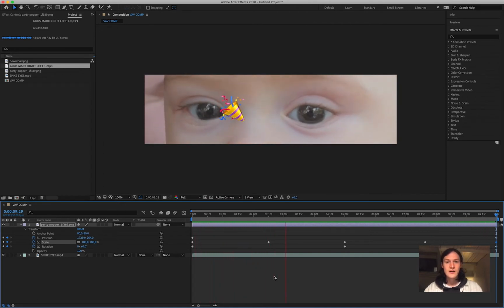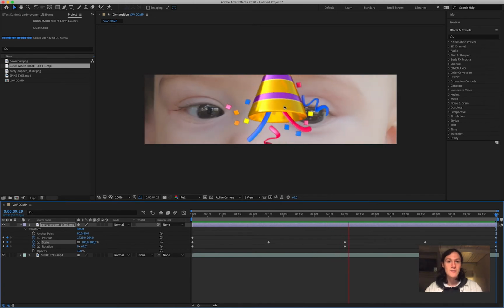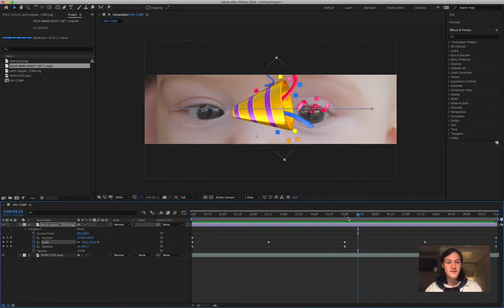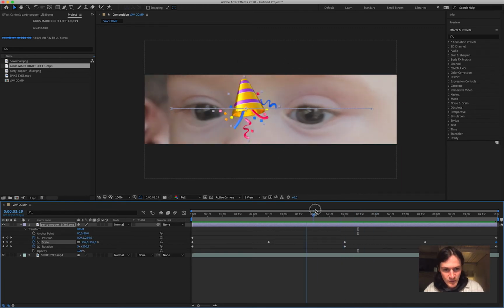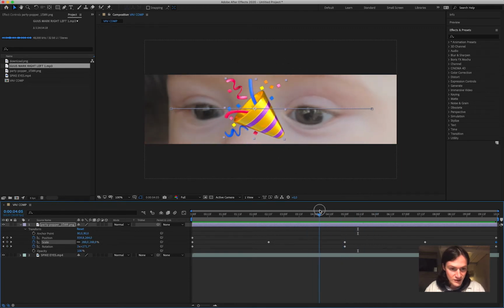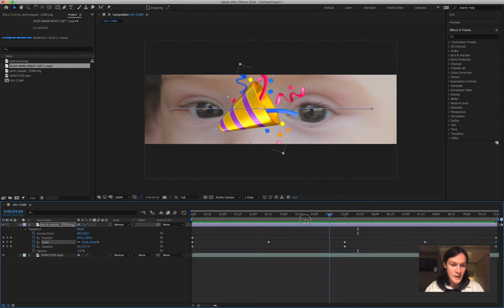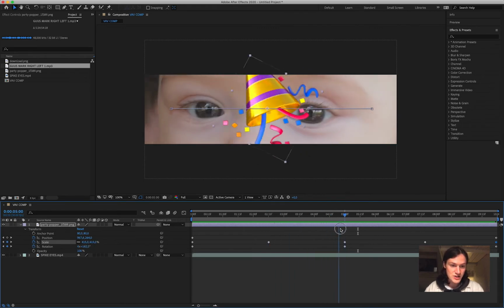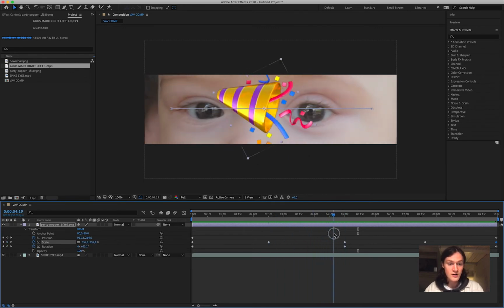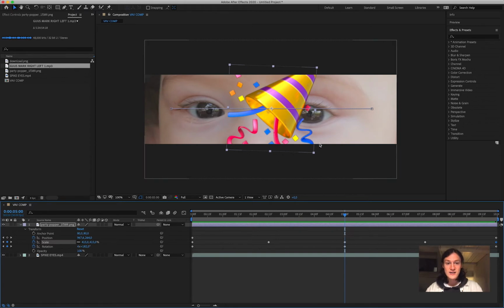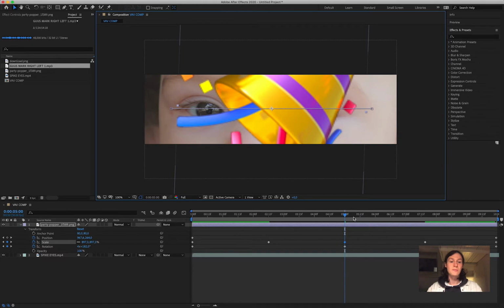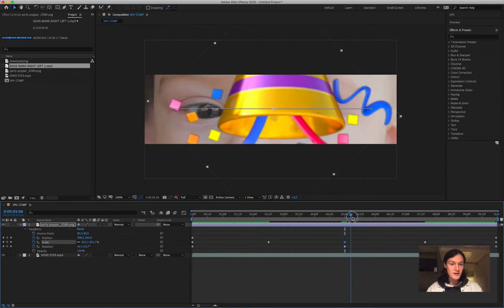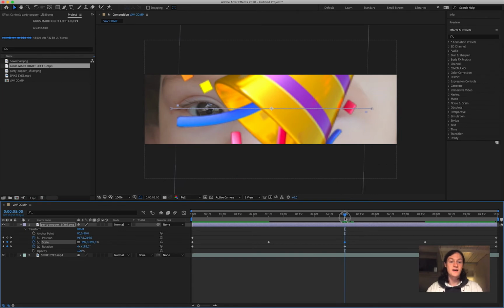Sweet. And say maybe I actually want it to get much bigger, like this isn't big enough, right? So I can go to this keyframe. As I'm scrubbing along, I can also hold shift and it snaps to keyframes, which is a good thing to know. So I'm going to go there, and actually I want it to go mega big, like this big. Cool. And as you see, because I was on that keyframe in the timeline, it changed that keyframe.